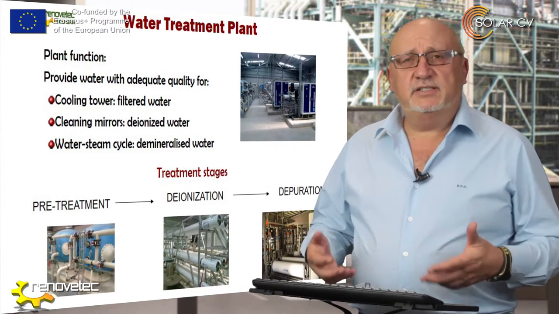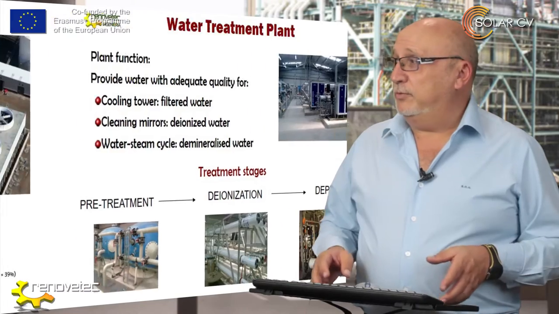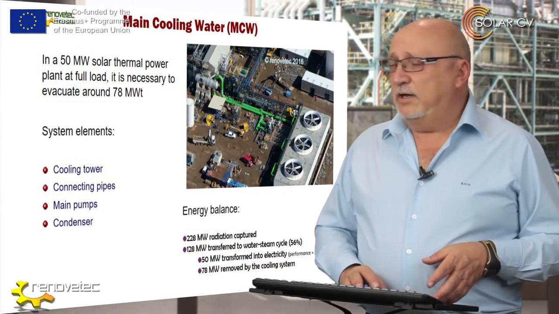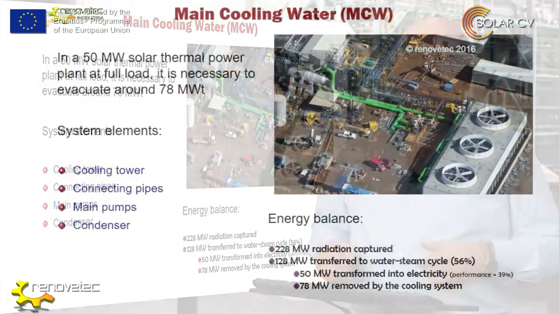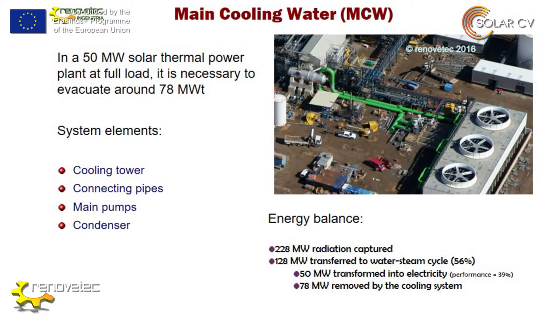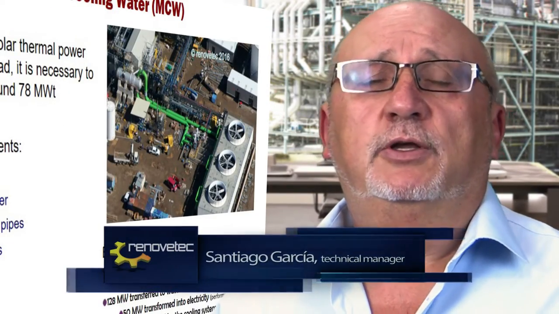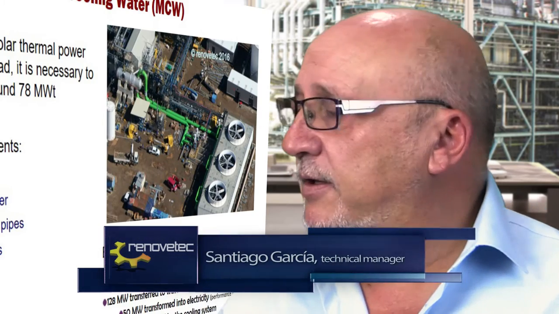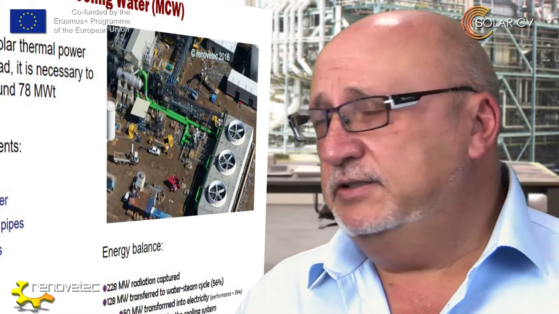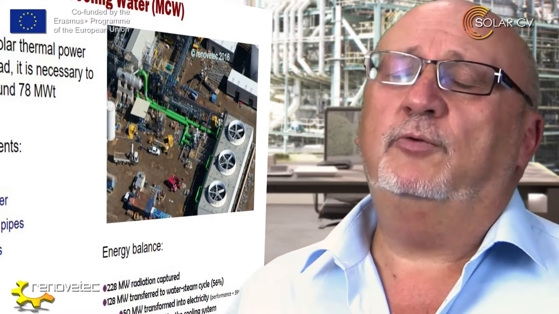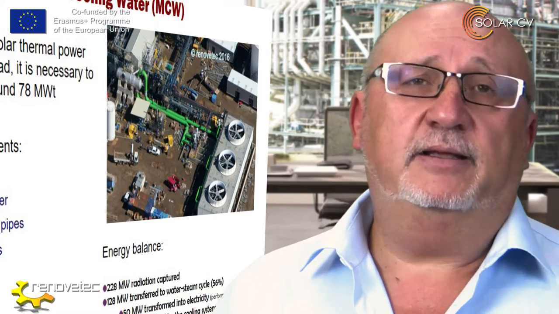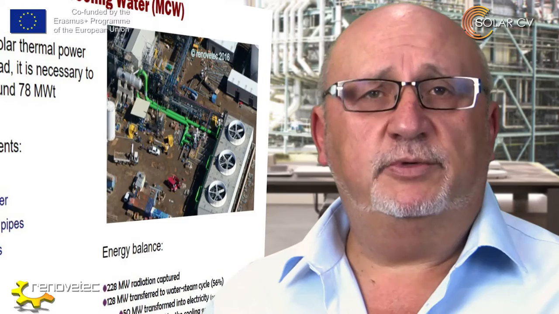The next important auxiliary system that we have in our power plant is the main cooling water. The main cooling water allows all the energy that we don't want, that we are not able to convert into electrical energy, to be transported to the atmosphere. For that reason, we have this circuit, this system, that captures the waste energy, the energy that is not possible to use, and puts this energy in the atmosphere, normally with a cooling tower. But there are other possibilities, like an aerocondenser, or directly an open circuit in the river.